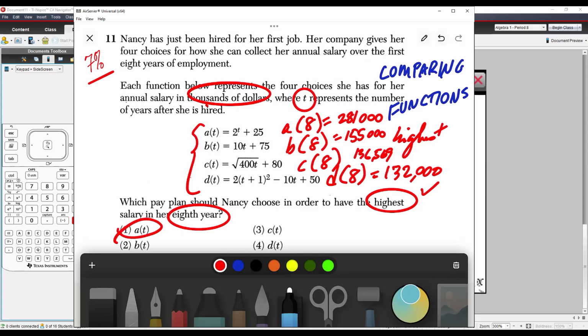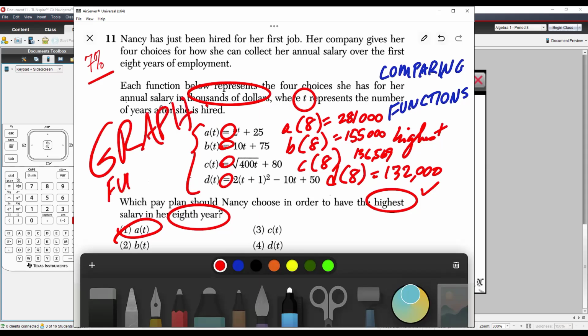So I'm going to go back to my rule. I'm going to keep harping on these rules until you guys get so sick of them. You're going to say, Mr. H, can you please shut up and stop saying that? Whenever you see an equal sign, equal sign, equal sign, that means you should graph. And these are functions, so graph them as functions.